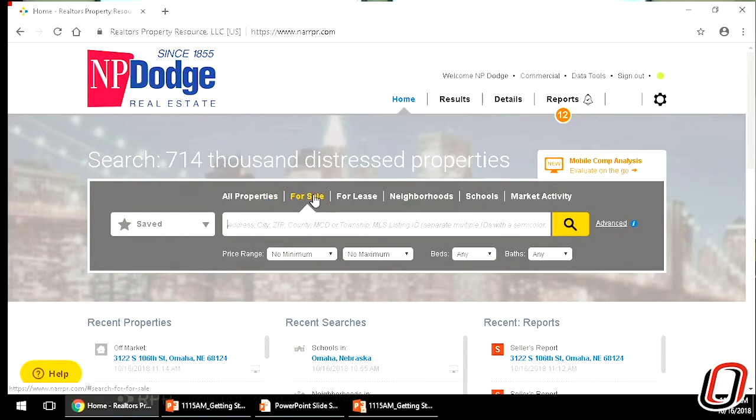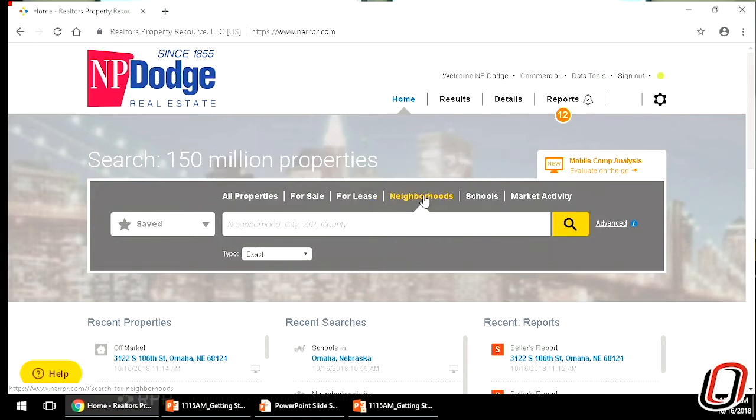You have your MLS for sale properties. If your MLS allows you to enter short-term or long-term residential properties that are available for lease, and they provide that information to RPR, that's under your for lease information. You have neighborhoods.